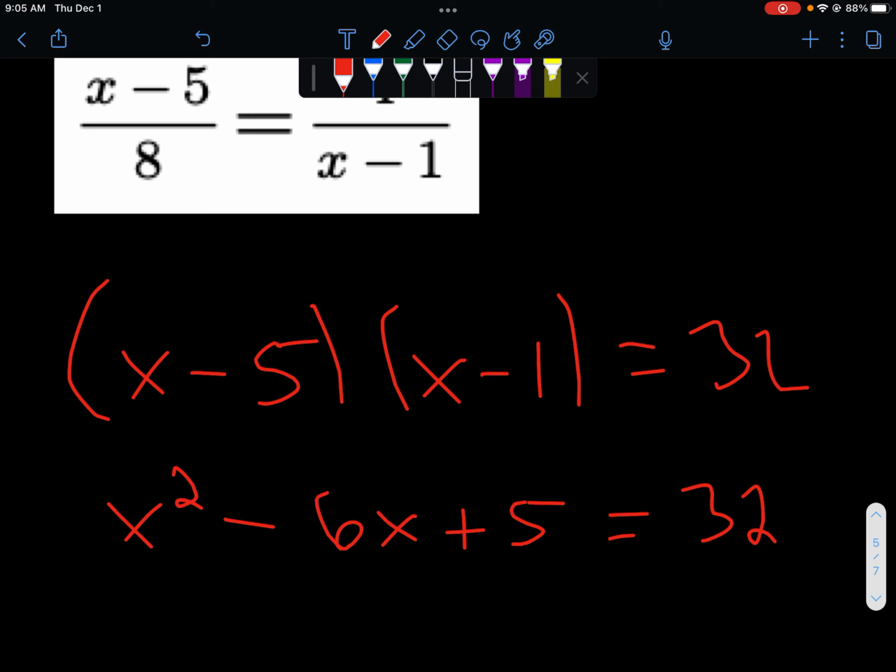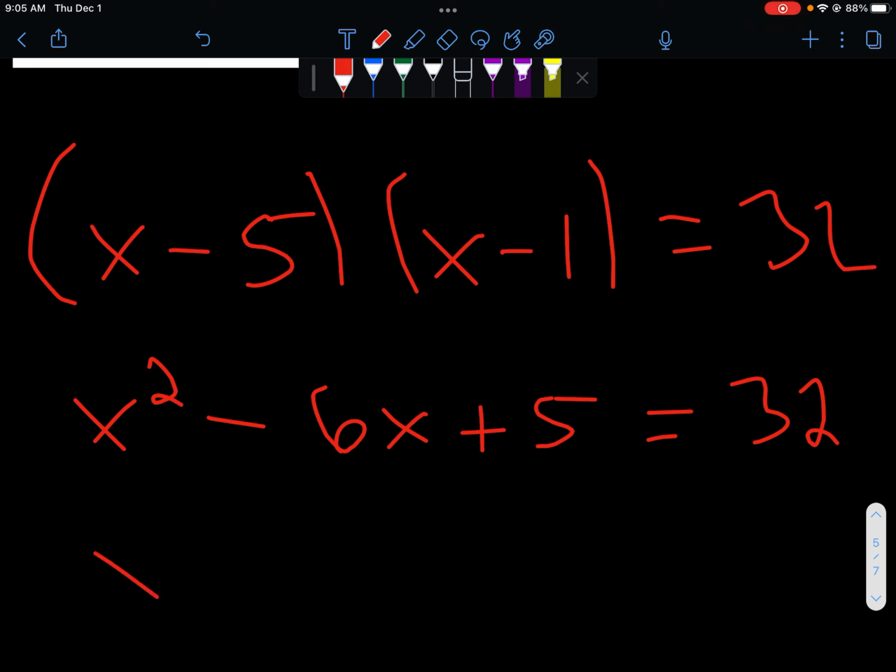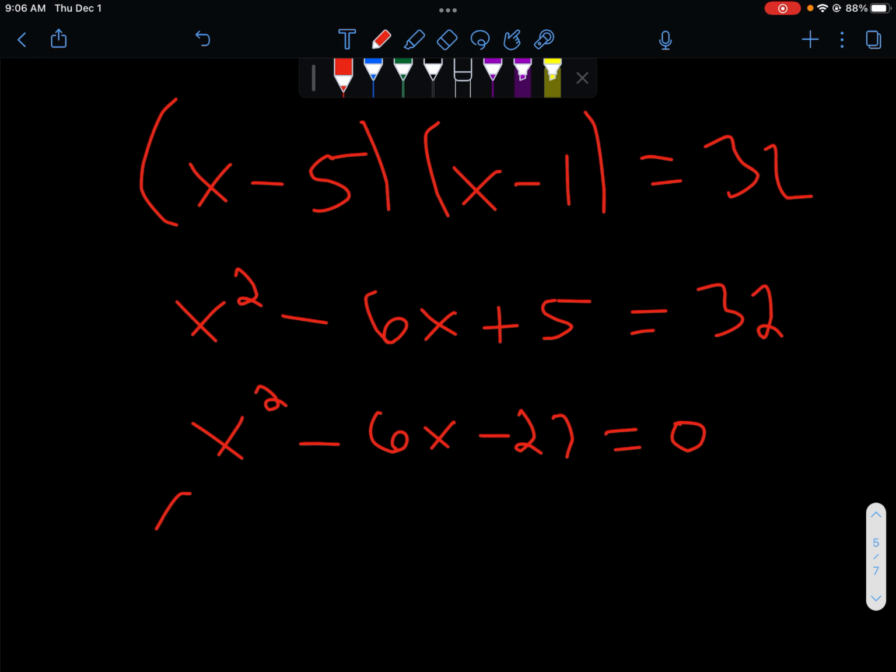I'm going to try factoring because I think that's the fastest, but in order to do so, I have to get all the terms on the same side. So I'm going to take that 32 and subtract that over to the left. That's going to give us a minus 27 here. And now I'm going to try factoring this. You definitely could use some of those other techniques. When something is factorable, I think factoring is the fastest. At least it is in my case, I guess. So we need factors of negative 27 that add up to negative 6. You might have to think about that for a little bit, but there are such factors. Negative 9 and positive 3 would work.